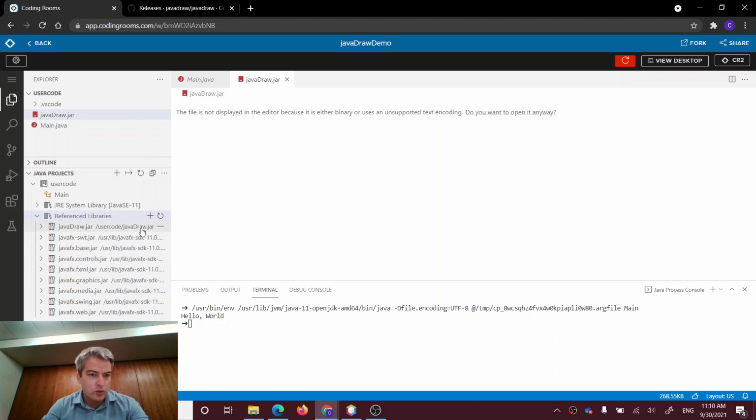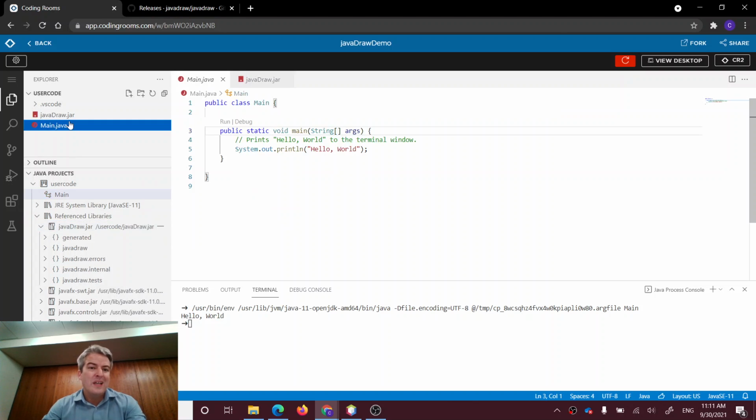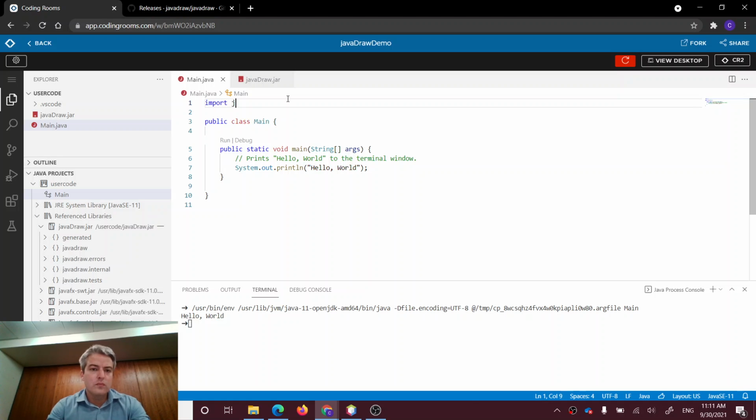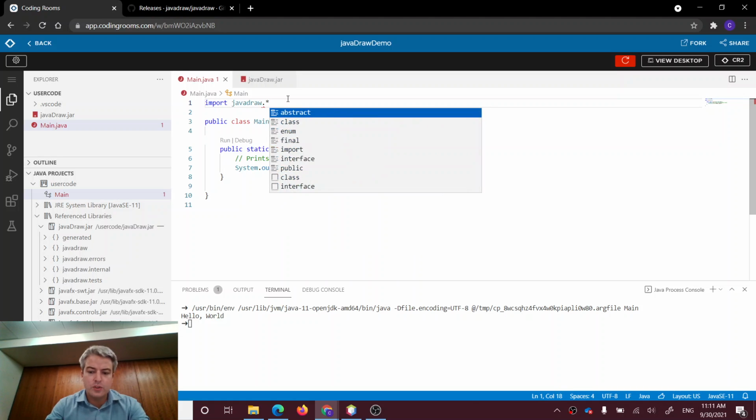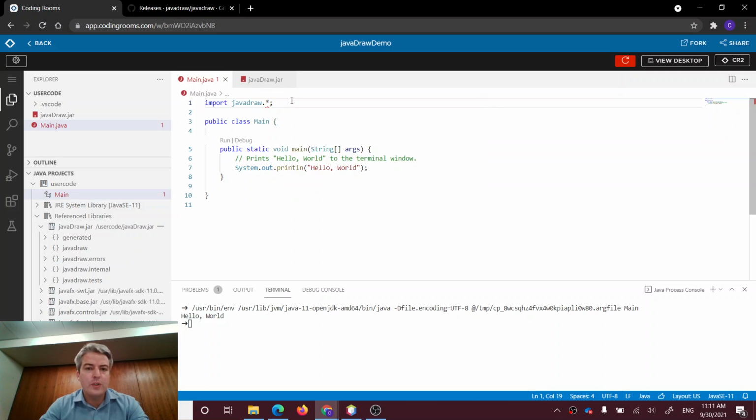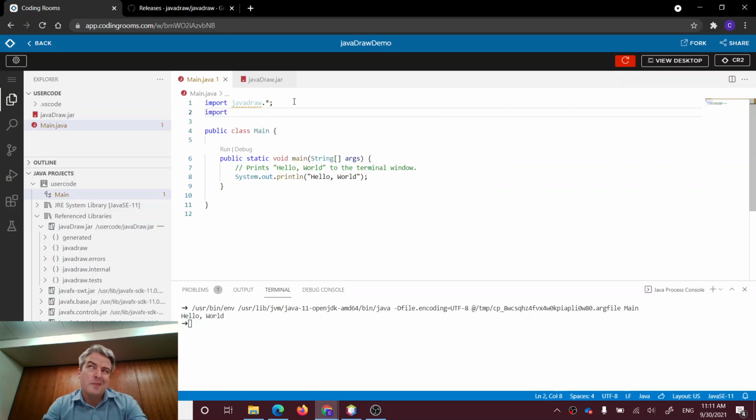And let's see, that should update. We should see JavaDraw get updated. Look, oh, there it is now. We have this added to it. So what that means now is we can do our import. Import JavaDraw. We're going to import everything from JavaDraw. And we're going to close it the same way we'd use if we wanted to import using scanners. We use java.util star like that. And now we have access to all those things.